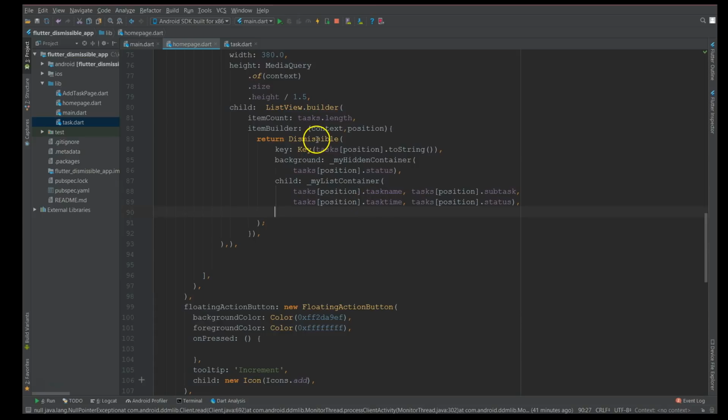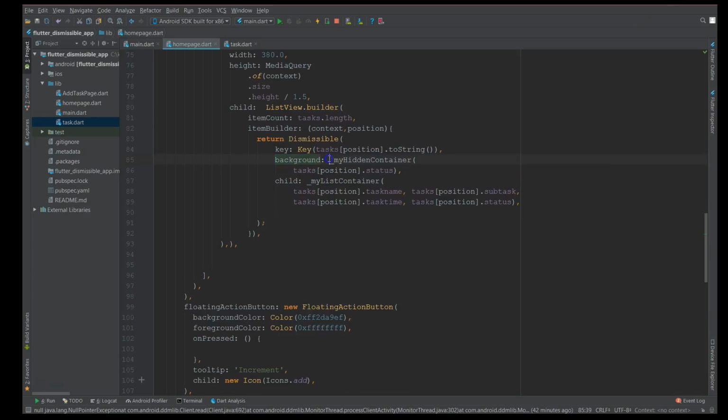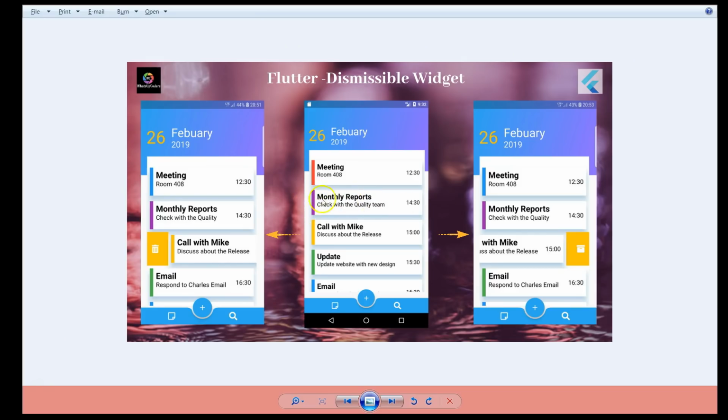Alright, so to talk about this dismissible, there are a couple of properties. As I mentioned, key, child, background, and onDismissed. They are very important in order to get that dismissible effect. So in the key, what I've done is I've added the position. The background is what appears when I swipe either left or right, whatever you want to appear, either a colored background or some icons, that has to be defined here. So for that, I've used a separate widget so that I can show that recycle or trash can or the archive icon. So that is defined in this, which I'll be discussing in a couple of seconds. And this is my list container, with the stripe and the details.